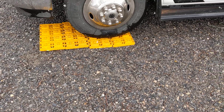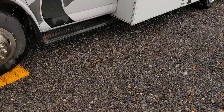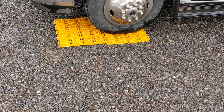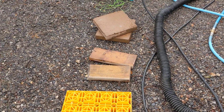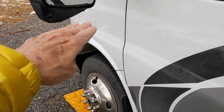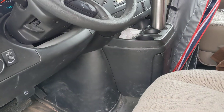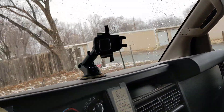I've got a Class C motorhome, as you can see right here, and it doesn't have the automatic leveling jacks. But those little plastic levelers work okay, or you can use blocks or bricks or whatever you've got. But once you get it pretty well what you think is level, looking at your levels on the outside or inside — some of them have levels along the fenders and the front. Those are good guides, but let me tell you what really works.